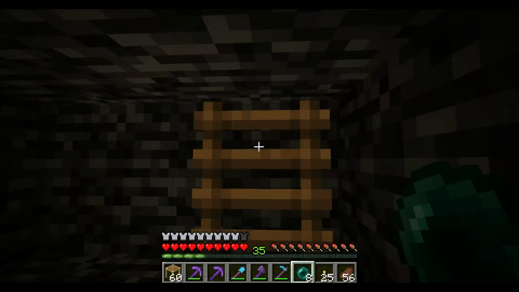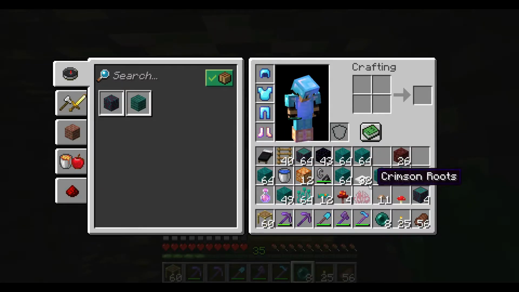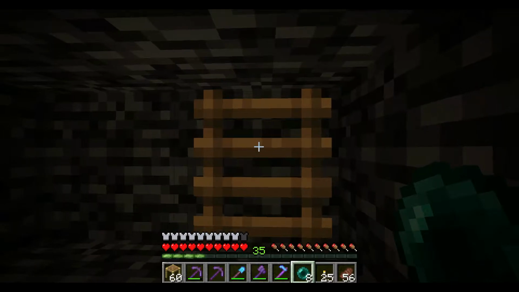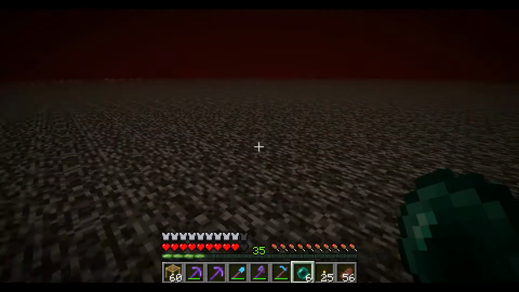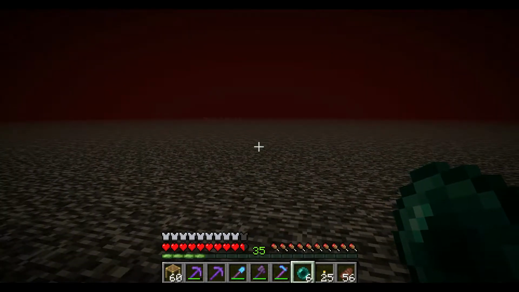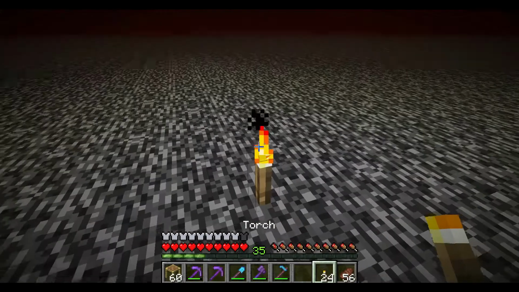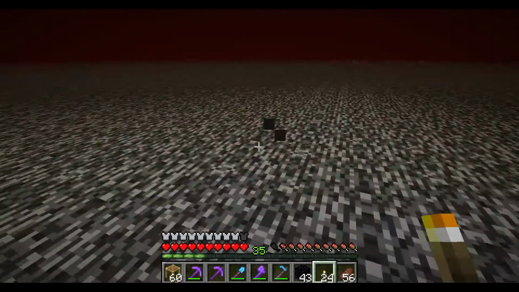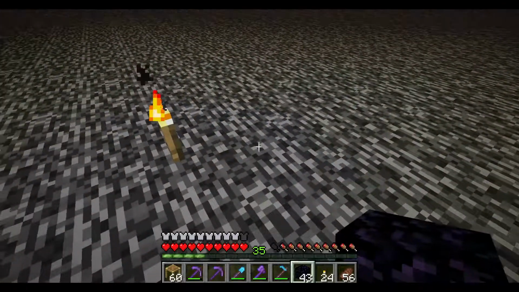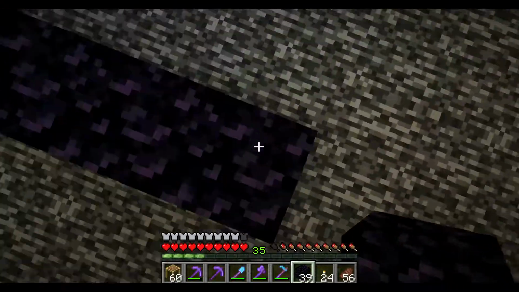Alright. Take number 3. I did some time hanging out in a warped forest. Got myself some resources, but let's go ahead and try this again. And there we go. Got it. Alright, so now we are on the roof of the Nether. Probably should have guessed which block that was, but no matter. Because our Nether portal should be, I don't know, somewhere right around here. That's where we're going to make it now.